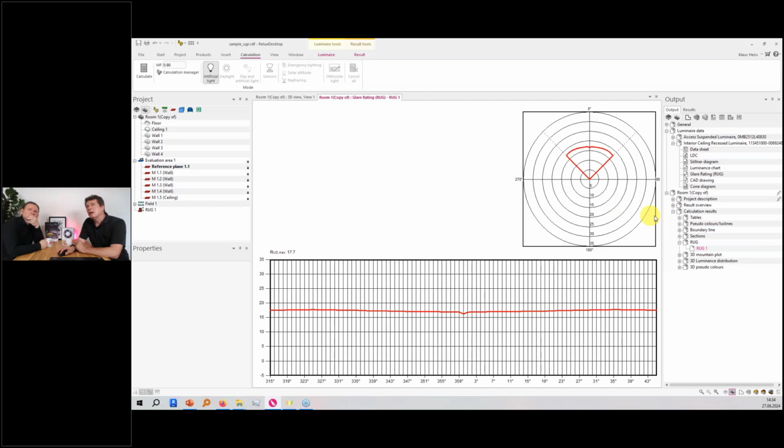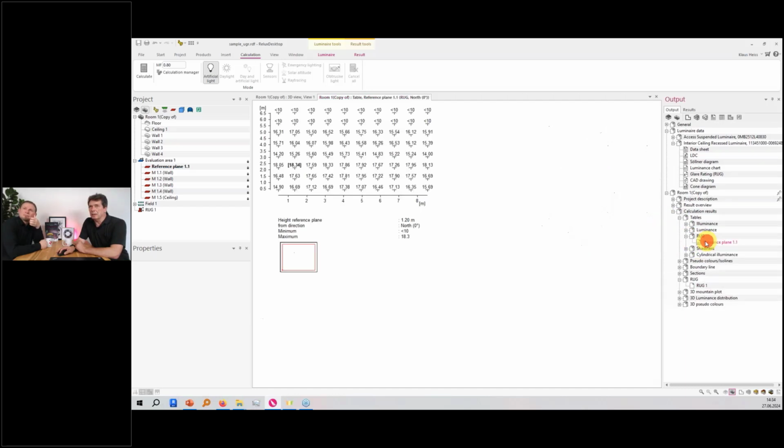We also have the possibility to take a look at this UGR table, which is calculated on the reference plane. You will see that when I'm looking to the other side of my room, the values at the end are very low, because we no longer see any luminaires as we are stepping to the wall.